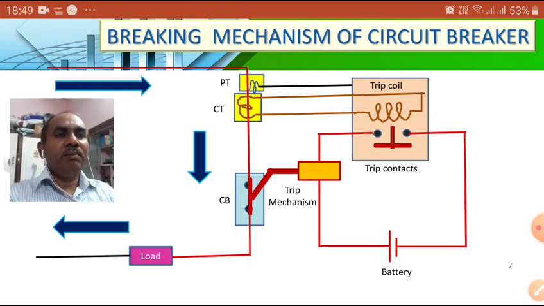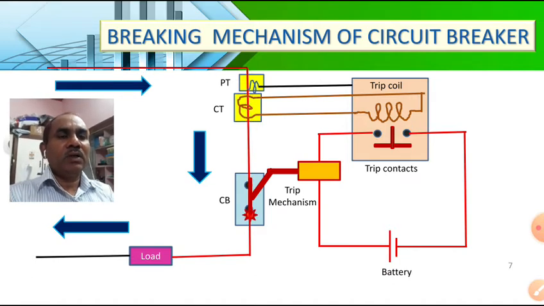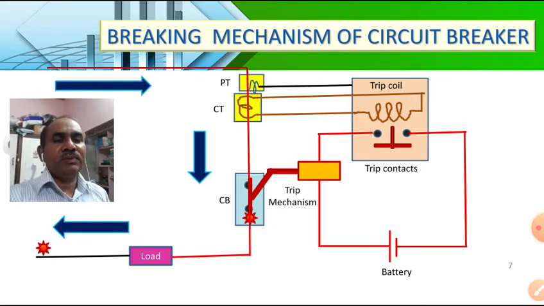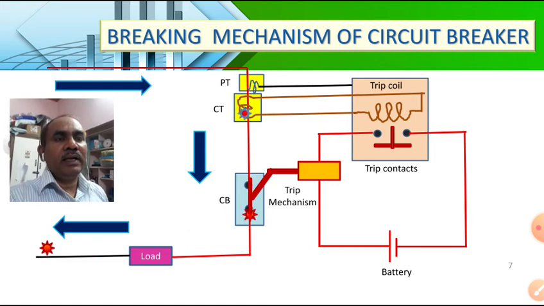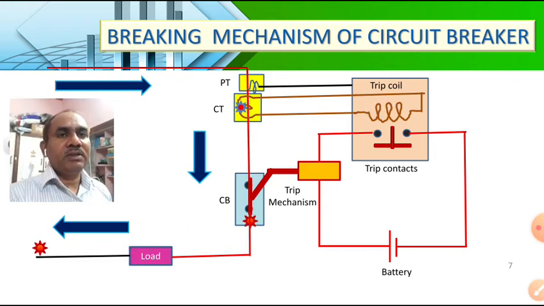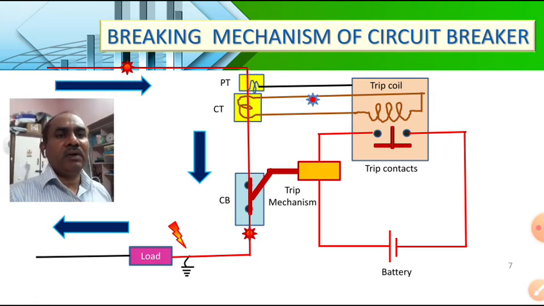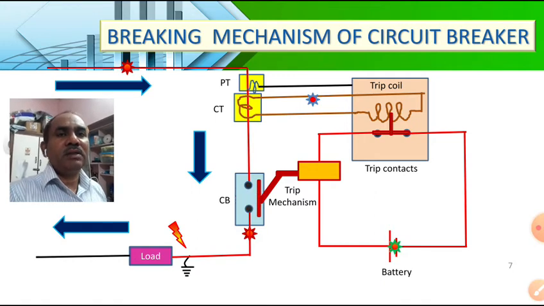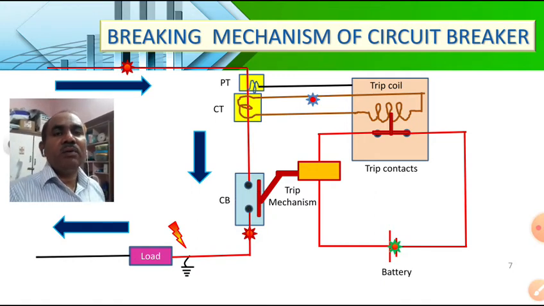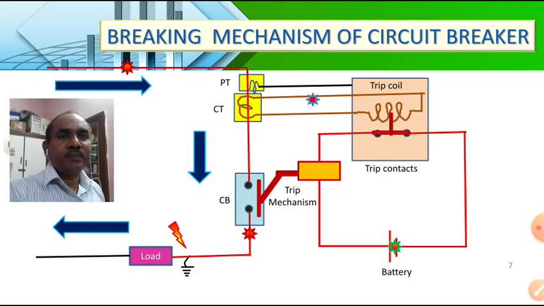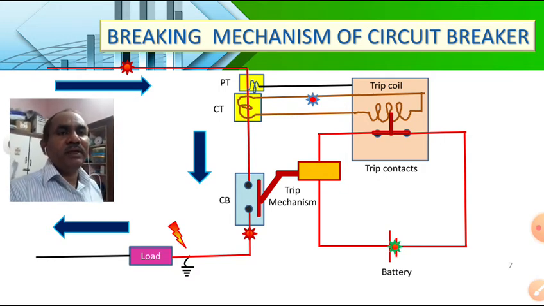Here the basic thing you already know. Under normal conditions the current flows through this path and the load, and everything functions perfectly. Now what happens if I create a fault at one place? The current flows through the battery and the breaker is opened. The arc occurs between the moving contact and the fixed contact. That is nullified by using a different medium.